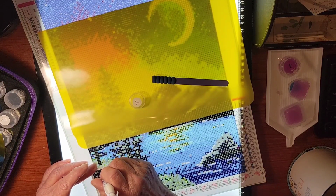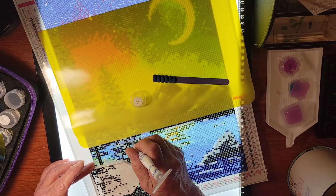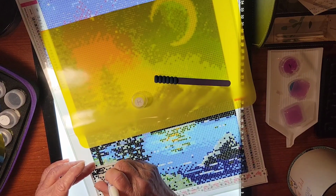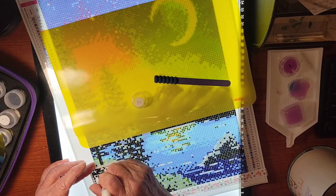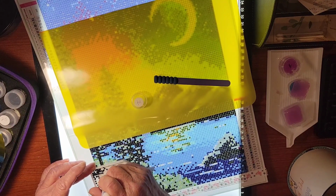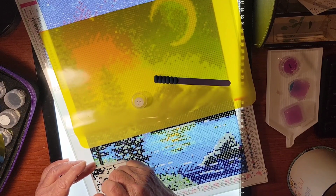I watched a video from Tita on her unboxing of her thrift store finds, and actually I think that canvas that she found looks pretty good in the camera. I think that may be one that, once you get the drills down, it'll probably look okay, but hard to say. That just makes me want to jump in the car and go to the thrift store and see if there's anything. Just never know what you're gonna find. But I do know, for me, not that many diamond paintings.